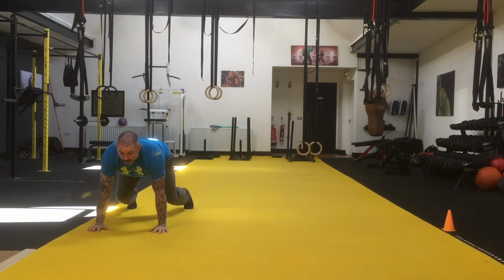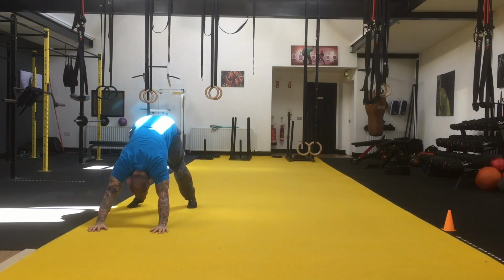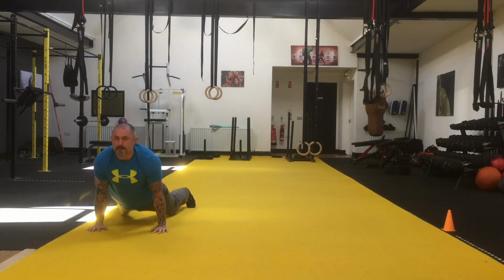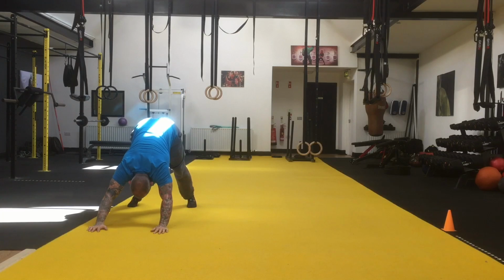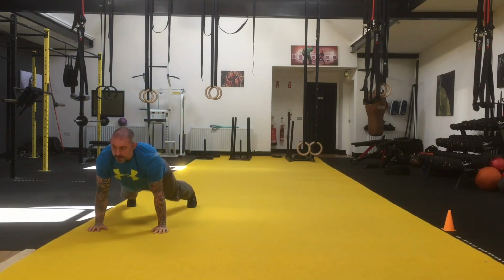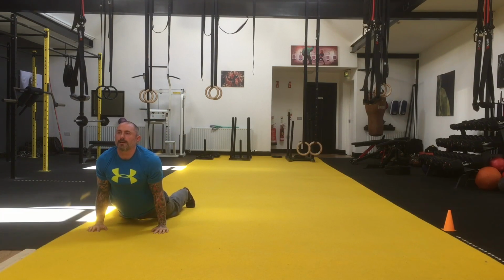From here, downward dog into cobra, and it's 5 of each. Put your heels to the floor, put your chest towards the floor, head through, back down, arms stay straight, hips to the floor.